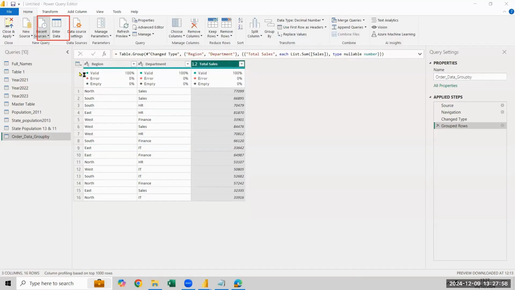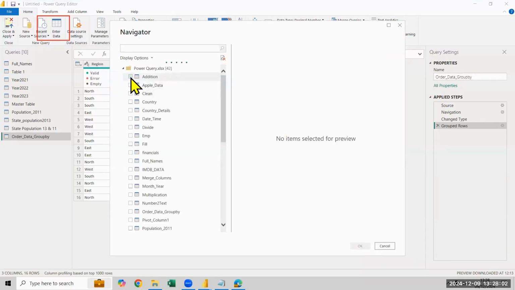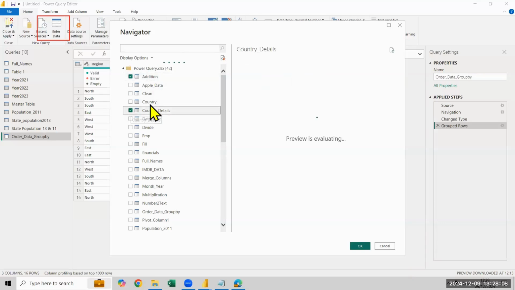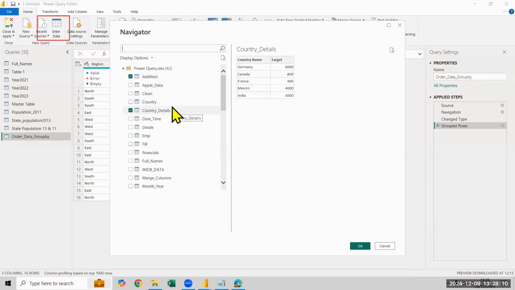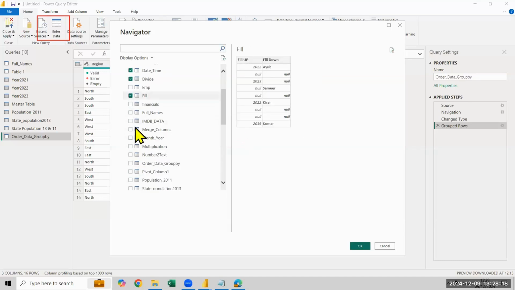Okay, we're gonna select almost all the tables now. So please listen carefully. I'm just selecting additions. I'm selecting here country details. I'm selecting here date and time, divide, then fill, then merge column.